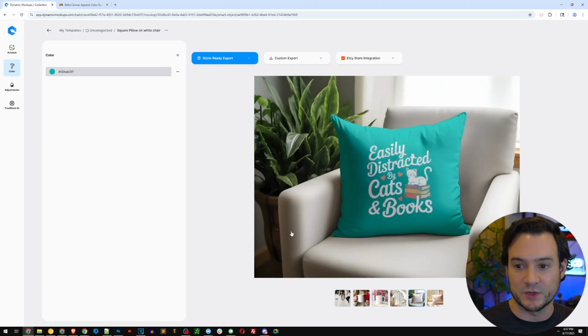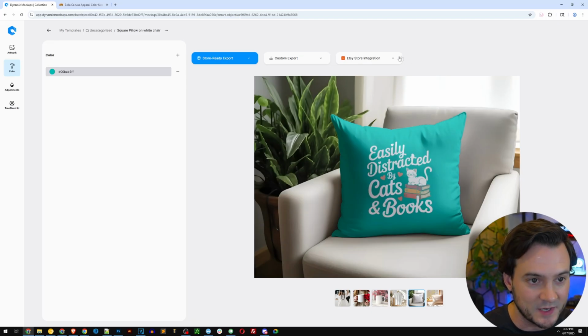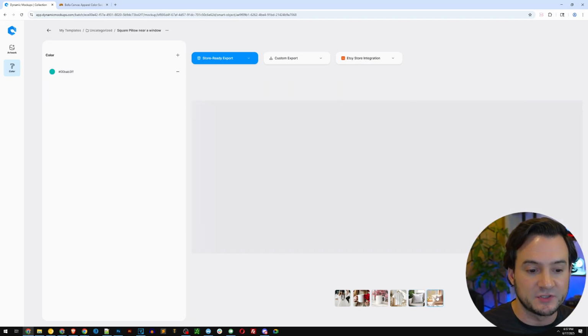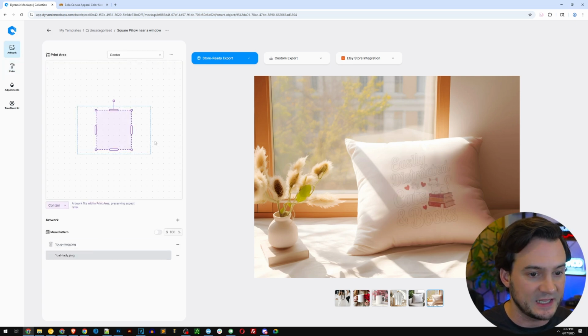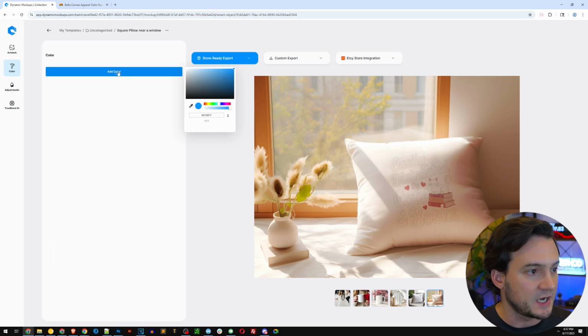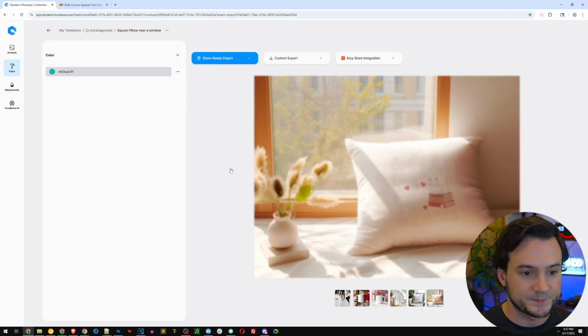I love how fast this works, by the way, too. I think that pillow looks really good. That sea green color from Bella Canvas 3001. Okay, and what we can do now is just do the last mockup as well. Again, we're gonna switch the design to the cat lady design. We're gonna do the color again. Let's do the sea green, make them sync up.